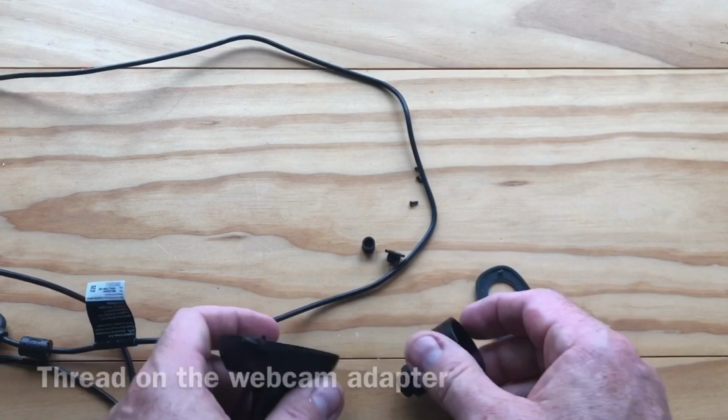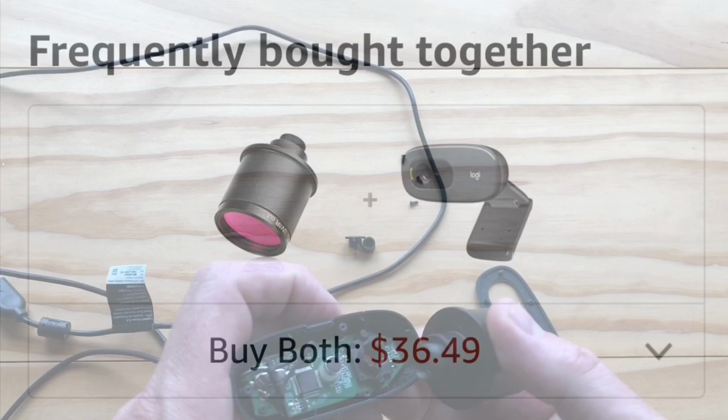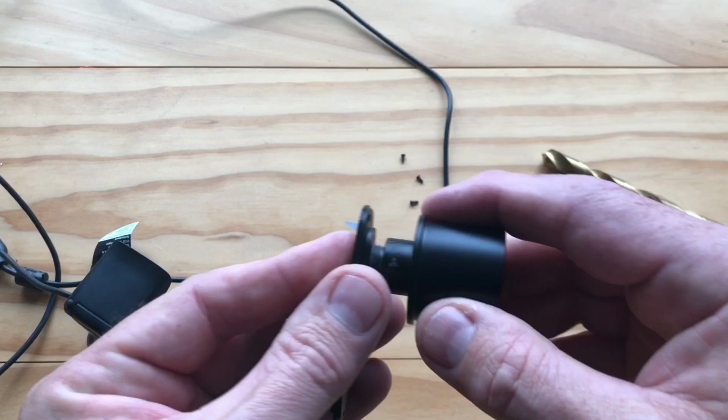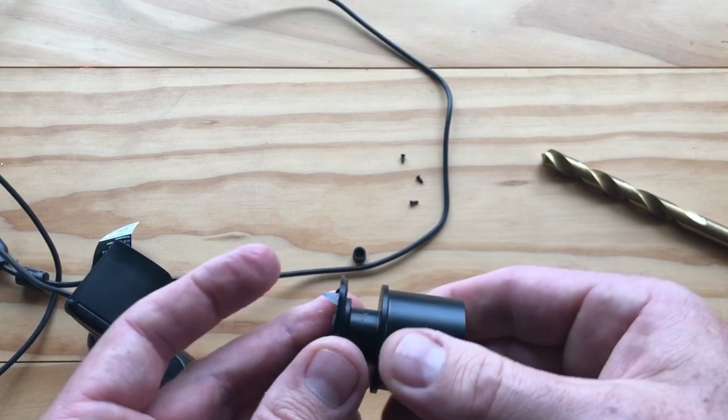So this part of the video is what made me decide to narrate it. What I discovered is the eyepiece, the nosepiece adapter for the webcam, doesn't actually fit the C270. And unfortunately, they're frequently sold together on Amazon. So as you can see, I ended up taking a 7/16 drill bit and drilling out the front cover plate. The plastic is soft, and the SV Bonnie, or however you pronounce it, company nosepiece is metal. So I was actually able to create threads by turning the nosepiece into the plastic.